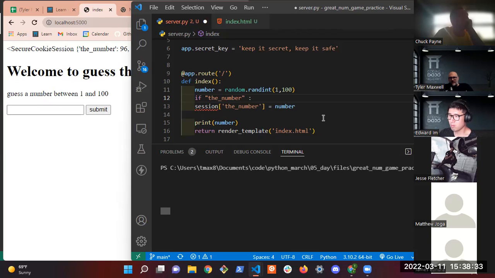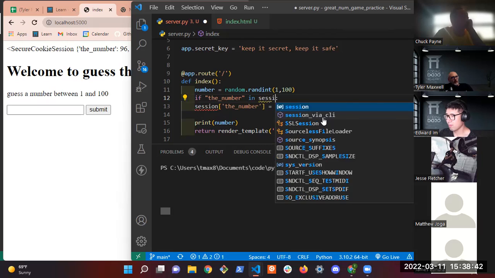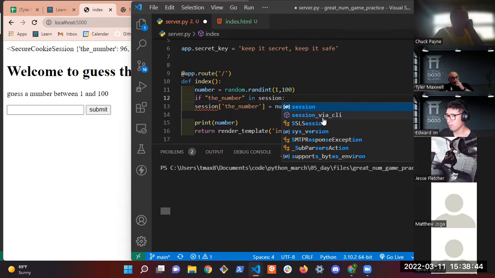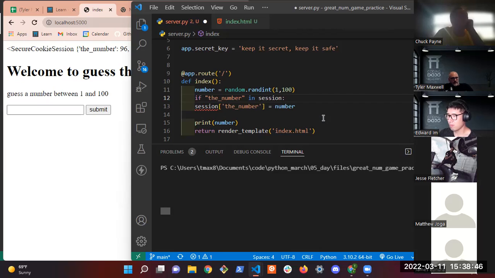Have you done this assignment? No. Okay. So if number in session. Why are you saying that? What is that going to tell us? It tells us if there is the number inside of our session. So if the number's in session, do I want to assign the number?